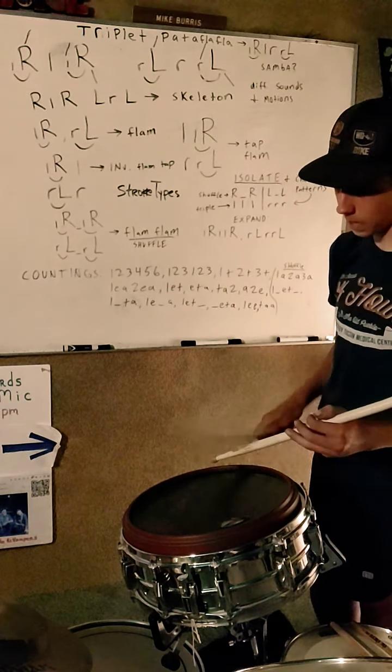Oh, gotcha. What's all this gobbledygook? The countings. When we write this out, there's no right way to count it just by looking at this. So here are most of the possible countings that you could use when you're playing it. We could use just quarter notes, which would be 1, 2. Or they would be, if it was 6/8 time, six counts in the measure. Eighth note gets a count. So I guess this depends on the time signature. Okay, gotcha.